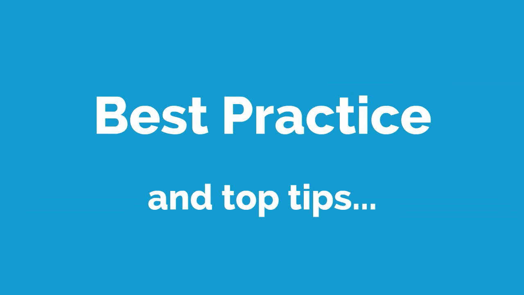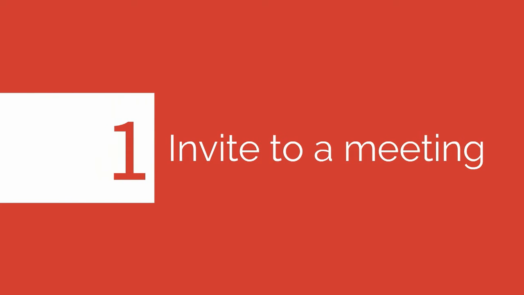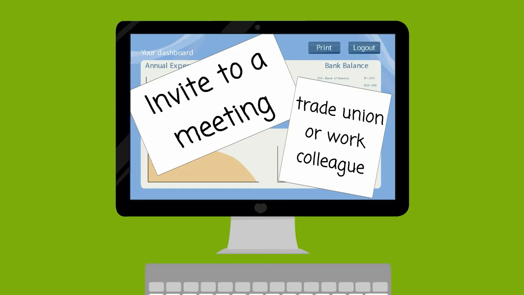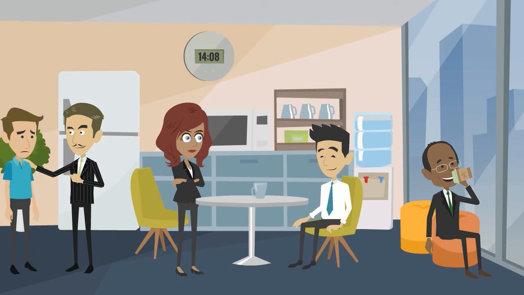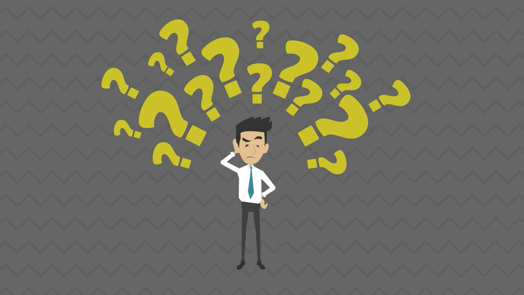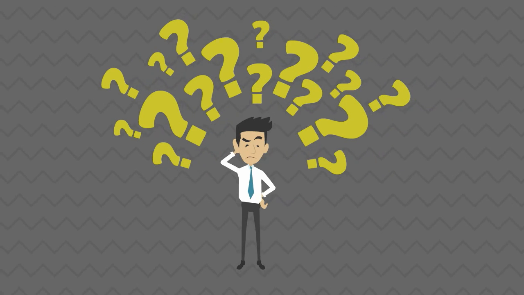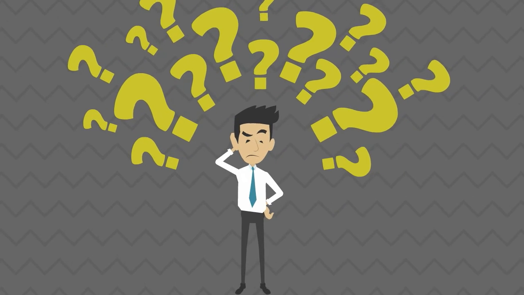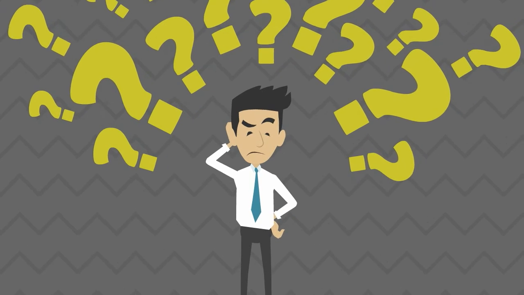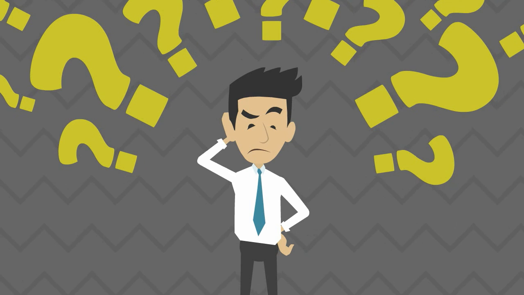If you decide to use either of the two types of conversations, here are some best practice tips. Invite the employee to a meeting setting out that you intend to have a without prejudice conversation or protected conversation. It is best practice to allow the employee to bring along a trade union representative or a work colleague. Make sure that you hold the meeting in an appropriate place away from other colleagues. Preparation will help the meeting run more smoothly — have in mind a plan of what you are prepared to offer the employee as a termination package or payment. Check how much notice pay the employee would be entitled to if you followed the full process, and remember that both parties will save money if the payment is tax-free.